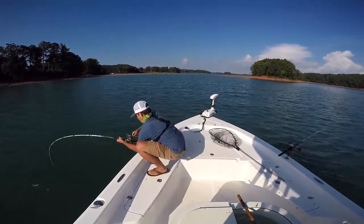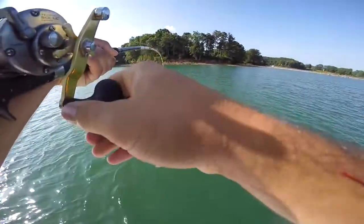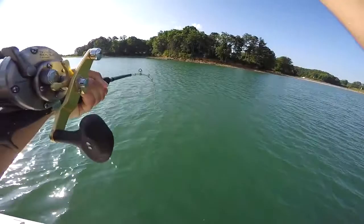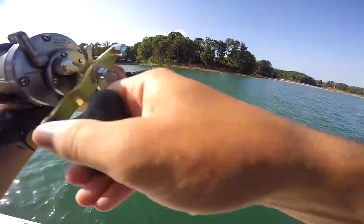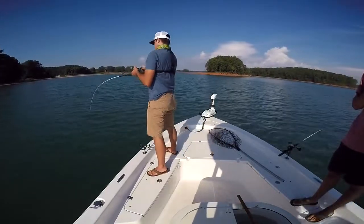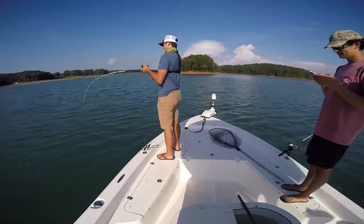Yep, there it is. That was weird. That was the weirdest bite. It didn't pop at all. It just kind of slowly went down. Catfish? You think it's a catfish? Yep, you know it's a catfish. It bit so funny. I was like, am I seeing stuff or is this rod going down?